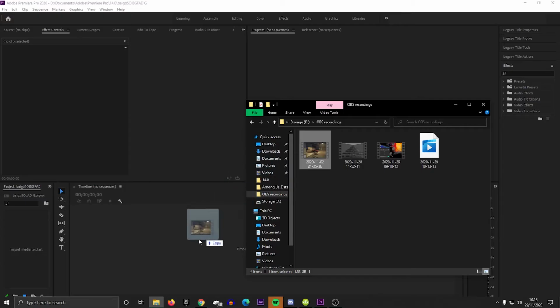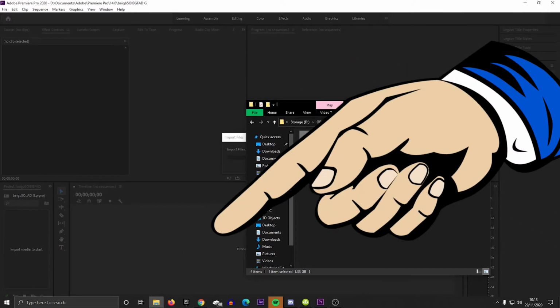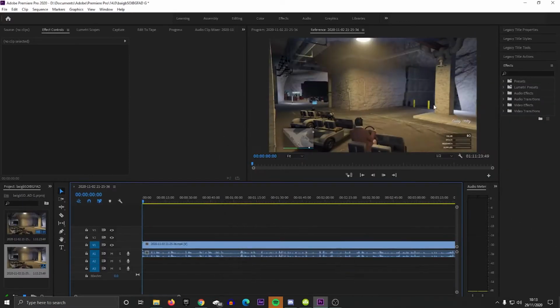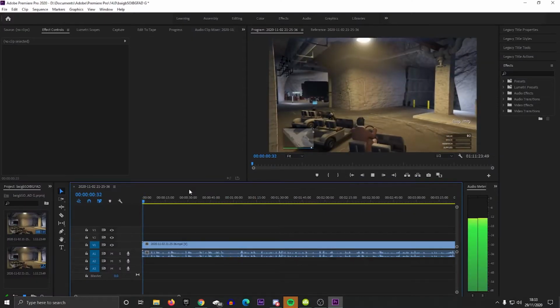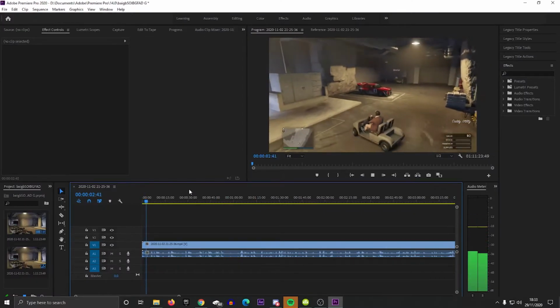Once you're in, go to file, find the recording of the game you just played, or whatever you recorded. I don't care, why not? Anyway, then you drag it into the timeline at the bottom, and your clip should appear ready to edit. Firstly, what you have to do is sit through your whole recording and pick out the parts you want to edit.